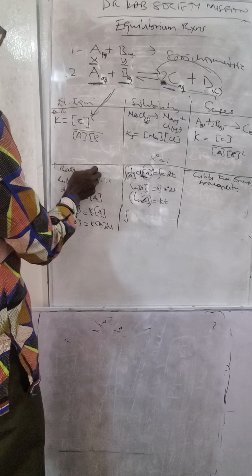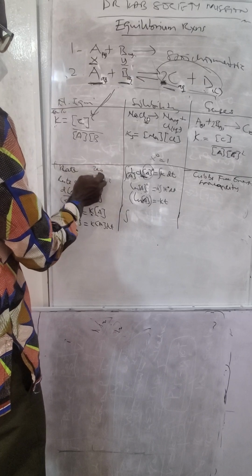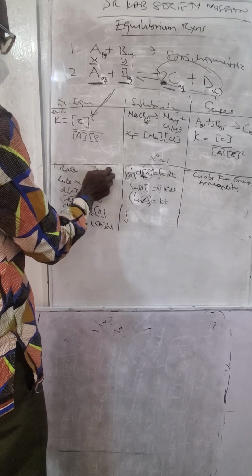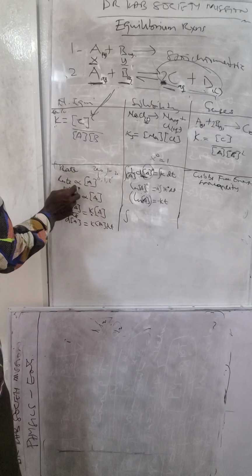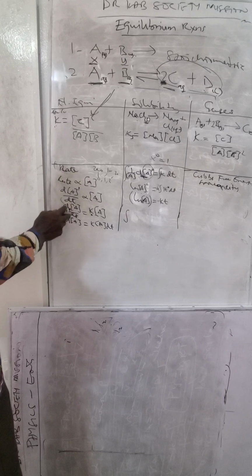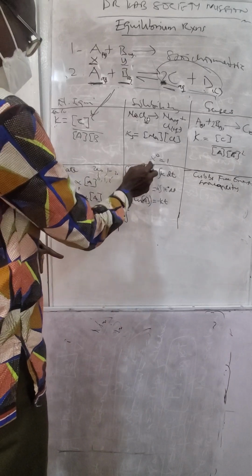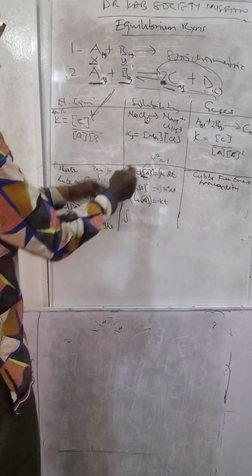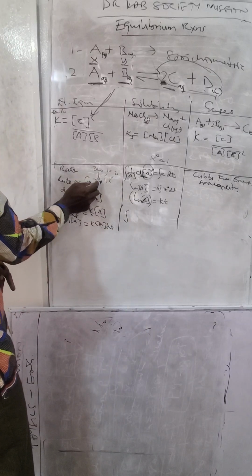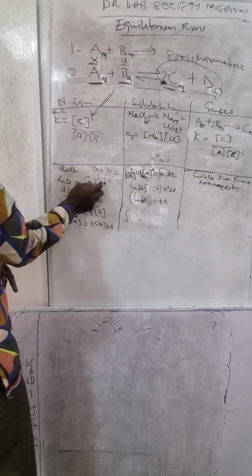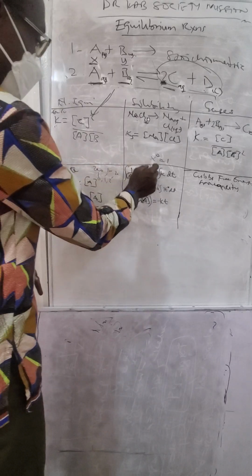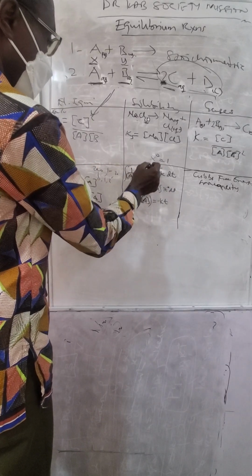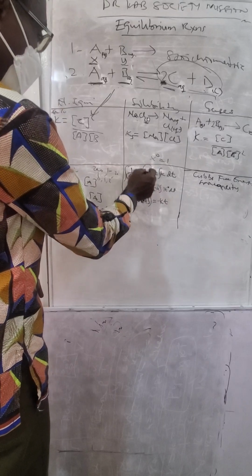So this will be the 0 order reaction, this will be the first order, this will be the second order. Now we have assumed this is 1 in this case. If we assume this is 1, let's see how the equation goes. At the end, you can also assume this is 0 or 2 and you see that you get a different result. So let's assume it is 1 that we are dealing with.